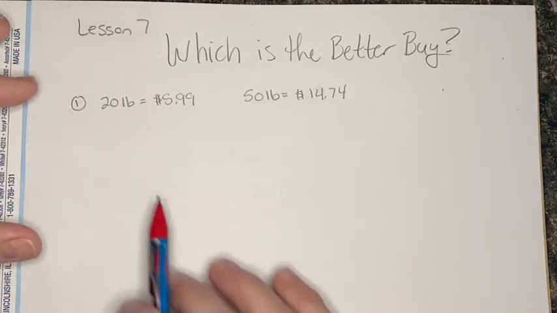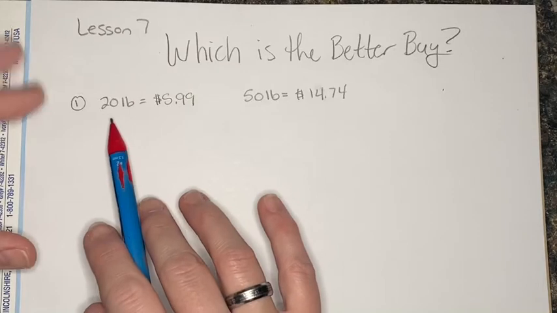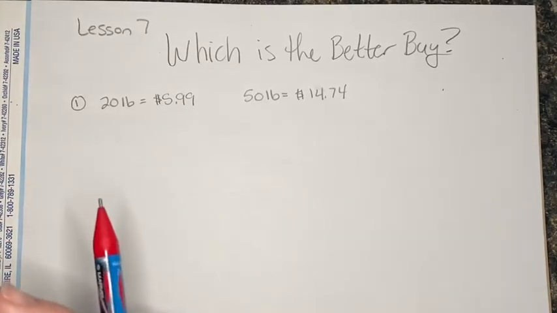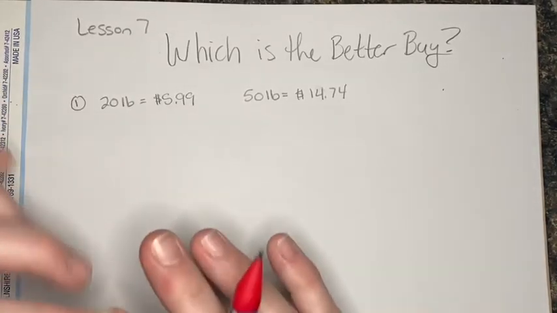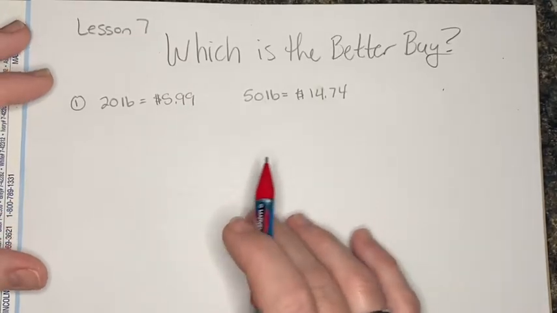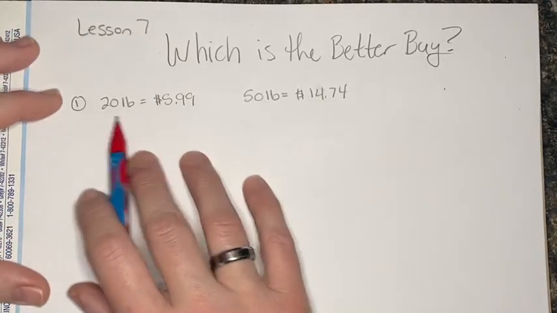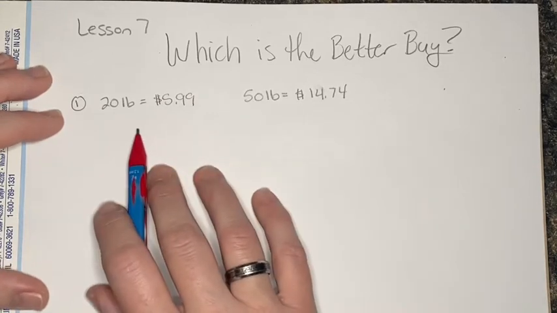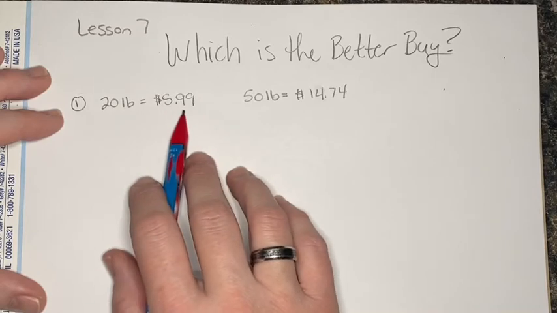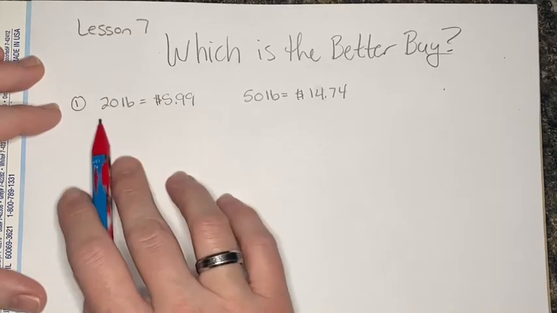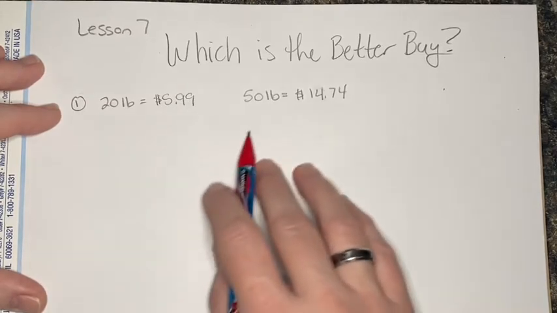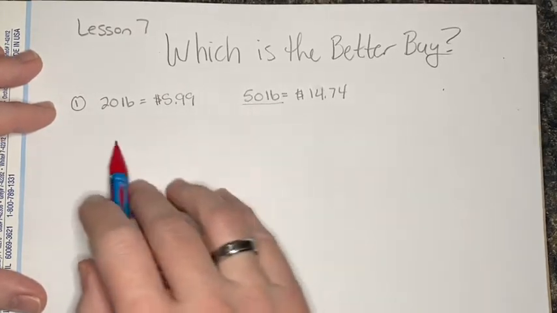Now in their lesson, they are talking about how 20 is 2.5 times smaller than 50, so you can multiply it by 2.5, but let's just think of it in a slightly different manner, okay? Yes, 20 is 2.5 times smaller than 50. So if we think of the 20-pound bag as being worth $6, well, we want to see how much do we need of these 20-pound bags to equal this 50-pound bag, okay?